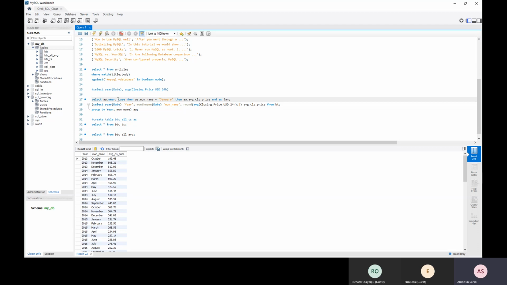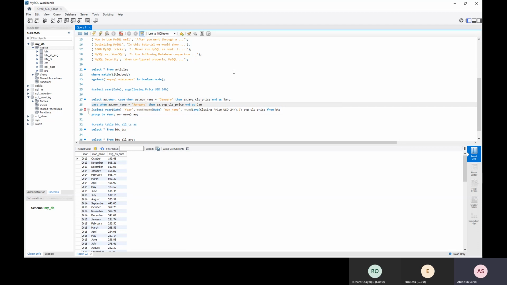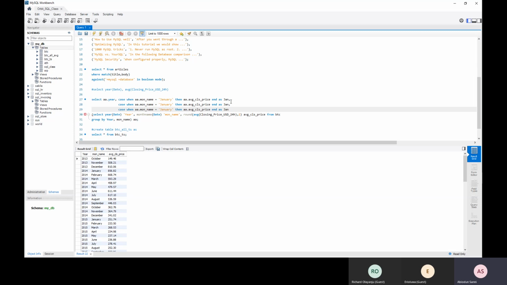Now, if I want to do February, I will just copy this statement without wasting much of our time. This thing is going to be long, so I'll write it on the next line. Then comma. Then I'll copy again in 12 places because we have 12 months.